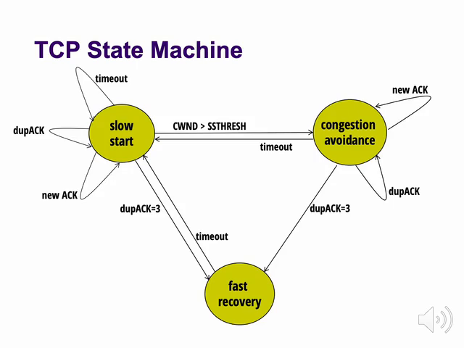When you're in the fast recovery state, as long as you're receiving dupacks, you're staying in fast recovery. This is when we're going to be inflating the cwnd. And you're going to stay in fast recovery until such a point that you receive a new ACK. And if you receive a new ACK, you move to the congestion avoidance state, as we just discussed. And of course, if you're in fast recovery and you time out, then you move to slow start.